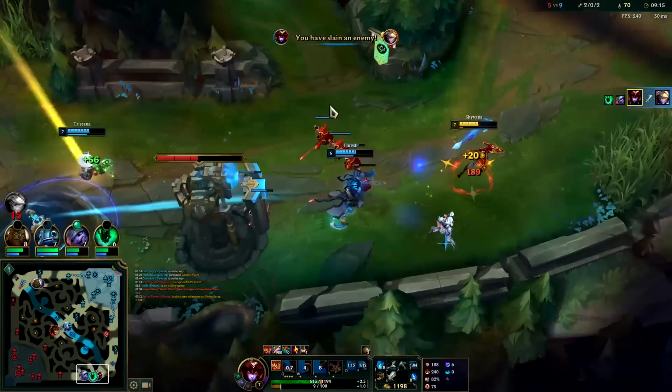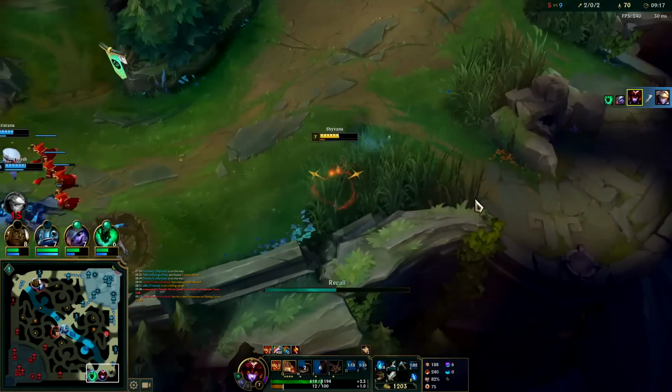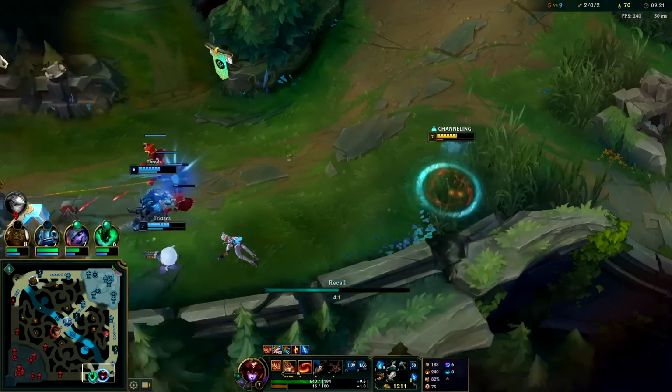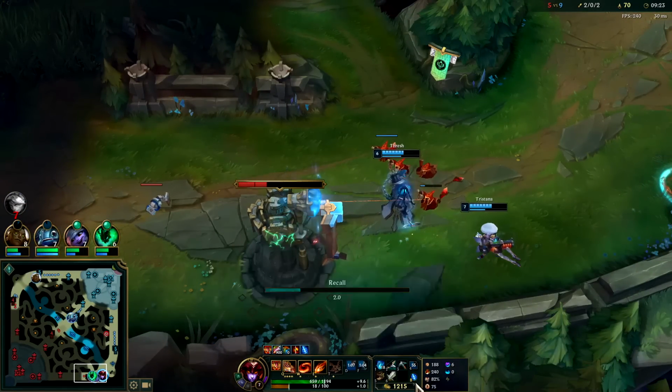Ooh, got it. Nice. Well played by the Trist. Since she's the range champ, she can take aggro first. That way we can stay in. If we take aggro first, we're going to have to immediately run out so we don't die.